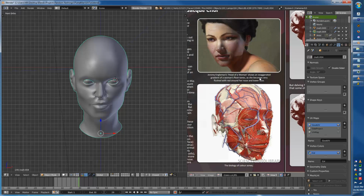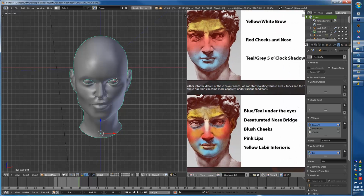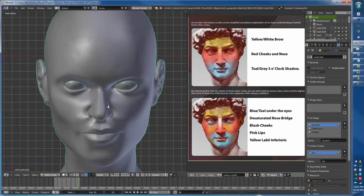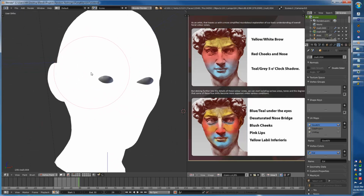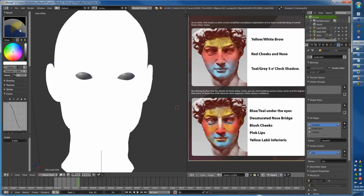Right here. This was an article that I snipped from a magazine. I believe it was Imagine FX, but they were talking about some of the color zones of the face and pretty much just how this, in conjunction with properly managing your SSS, you can come up with realistic results. But then this one, they were talking more about painting.